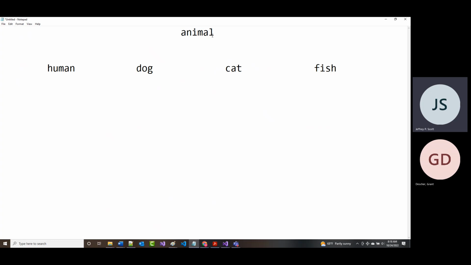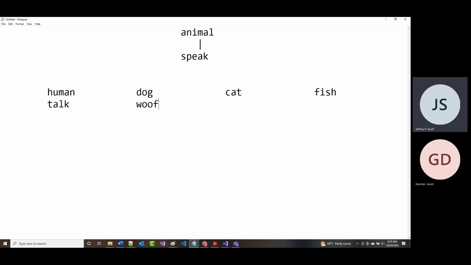Now, just as a real simple example, let's just say that all animals have the ability to speak. Now, you can say, well, a fish doesn't speak, but hopefully at least you get the idea. So again, a human would be able to be talked to, a dog, maybe woof. For a cat, meow. And for a fish, let's just say gurgle, something like that.